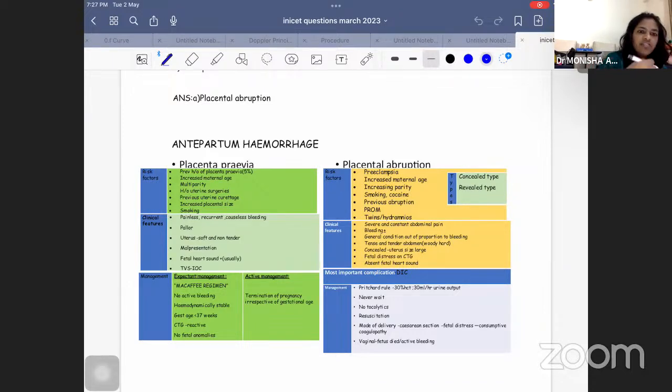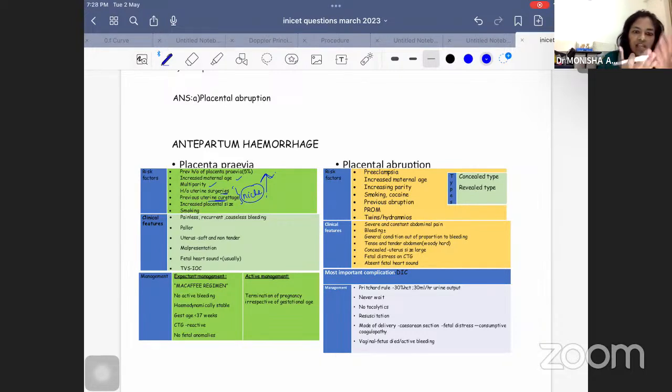Placenta previa: remember, if they have a previous history of placenta previa, the risk increases by 5%. If they give a history of placenta previa two times, there is an increased risk compared to a history of only once. Increased maternal age, multiparity. Remember, everything is increasing. That means if the parity increases or the maternal age increases, risk increases. There is also an obvious cause: if there is a previous uterine curettage or uterine surgery, it acts like a nidus for the placenta to go and implant at the lower uterine segment. Okay, that acts like a nidus for implantation at the lower uterine segment.